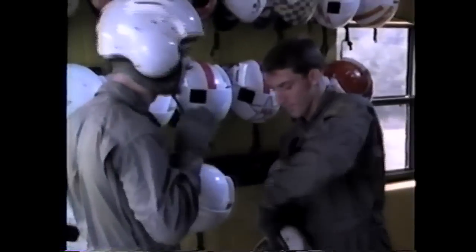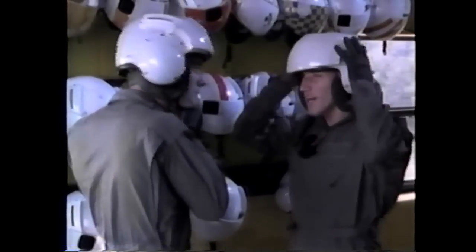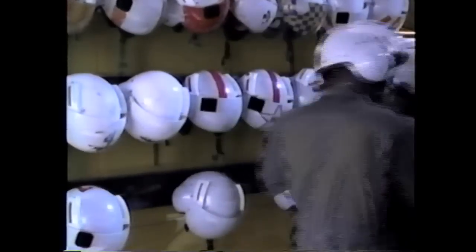In the event your helicopter must be ditched, you should follow a basic sequence of events. Check your survival equipment. Make sure you're securely strapped in. Locate some reference points for escape. Check your survival gear. Brace for impact. When you hit the water, release it, push it out, hold on to your reference point. Remember that having a reference point before going underwater is probably the most important thing you can do.